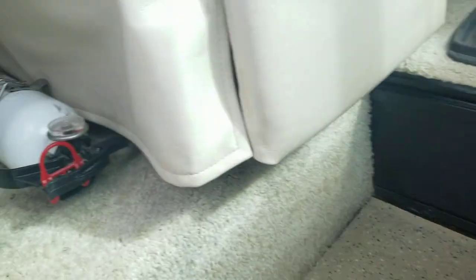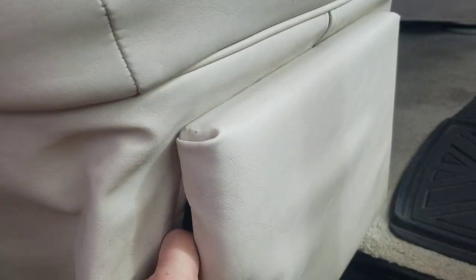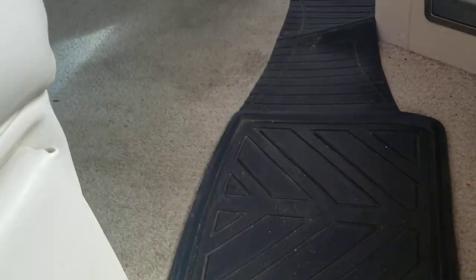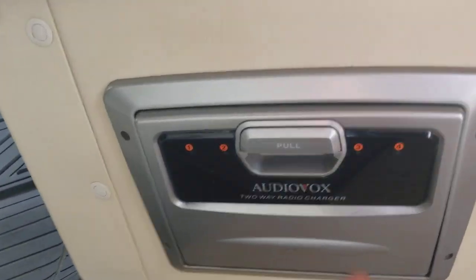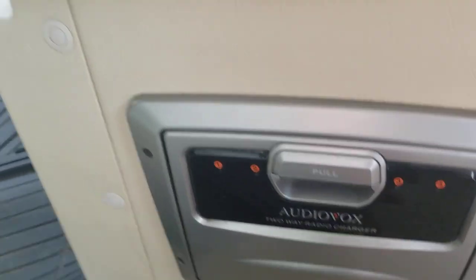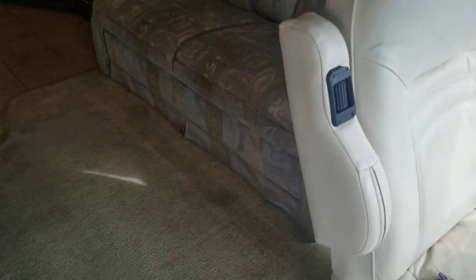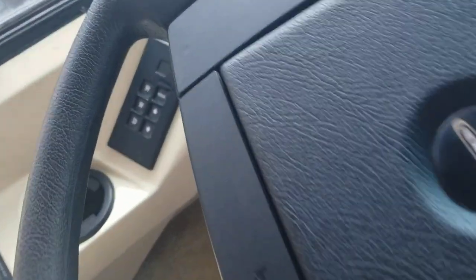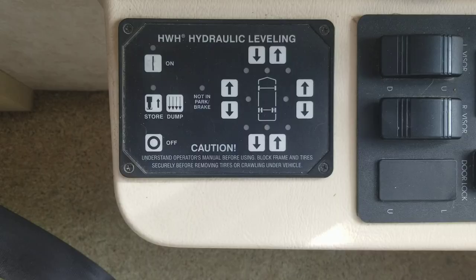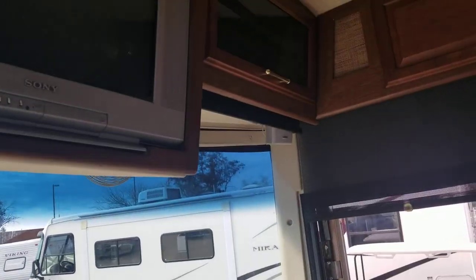A couple steps up. Right to the left you got your controls — awning control, door control, lights. You do have a little extension for the passenger seat and a step cover that comes out. This is so cool — Winnebago used to put walkie-talkies in a lot of their coaches, and believe it or not, 75% of them are still here, which is kind of crazy. So there's the first quick look. Like I said, a two-slide system. It's on the Freightliner chassis. Over here on the left you got your leveling jacks — not auto, it is manual — but still easy. 27,910 gross vehicle weight rating.